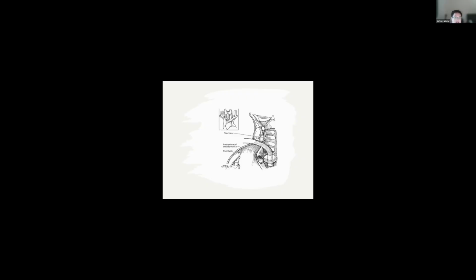So to manage these patients, you want to get ENT and surgery on board pretty much immediately. The same management is for any significant hemorrhage and blood loss. So you want to have MTP and reverse any anticoagulation. You can apply external compression over the sternal notch, right above the notch, push posteriorly and see if you can compress and occlude that bleed.